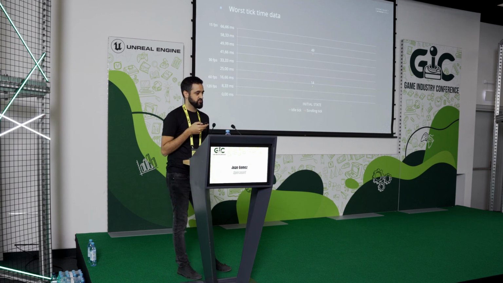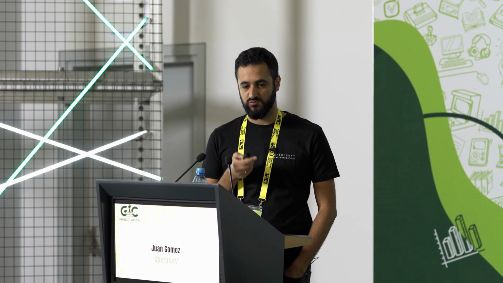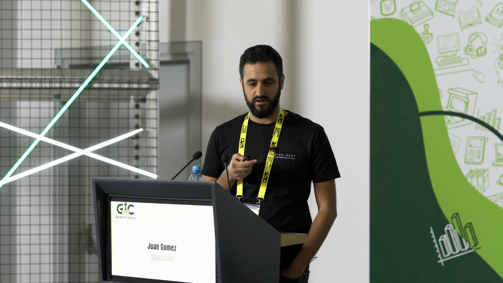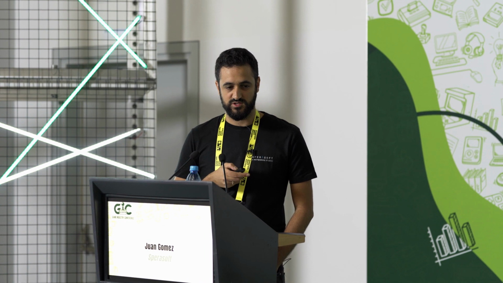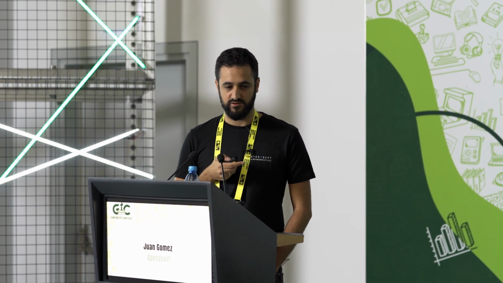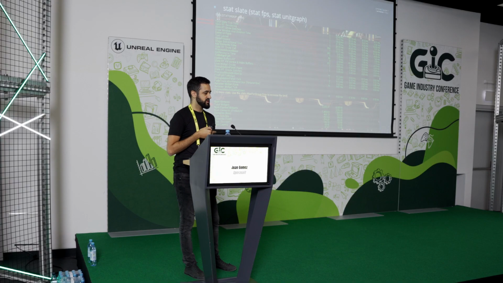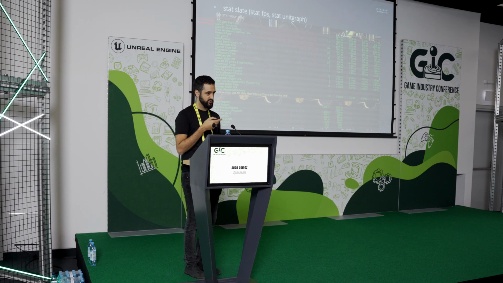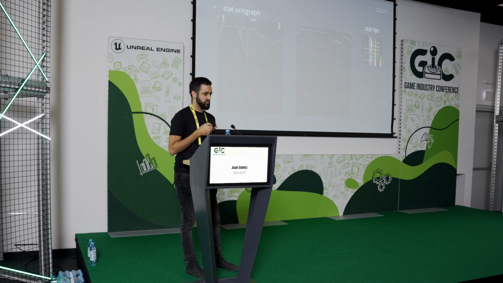The first thing we want to do is talk a little bit about the tools we have. If you want to debug or profile UI in Unreal, you want to use stat slate. It will show you interesting things like the total tick time, the rendering tick time, the amount of widgets you have on the screen, how many draw calls you're doing, and so on. This, in combination with unit graph, which is kind of the same as stat FPS, tells you what your bottleneck is.